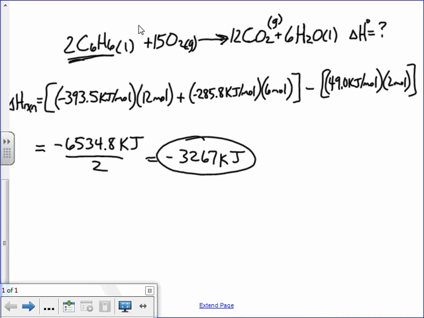Okay? I think that's about as far as we're going to make it today, but there's really not much else to this section than that. So if you know how to do those types of calculations, that's going to be the bulk of the section.